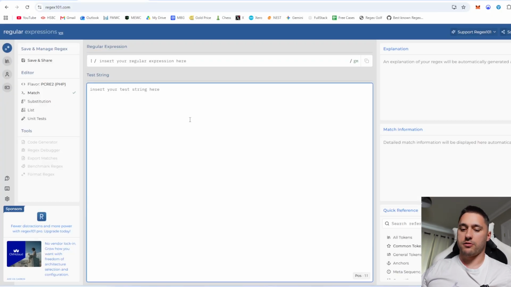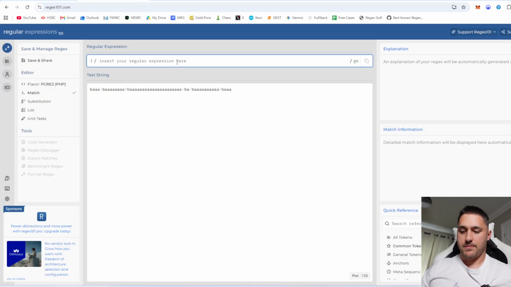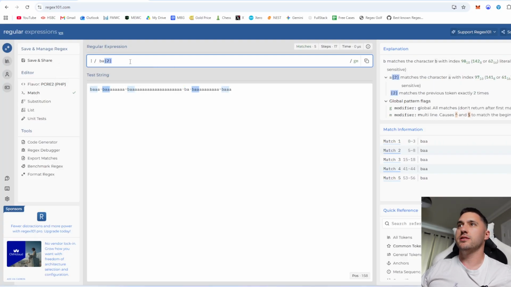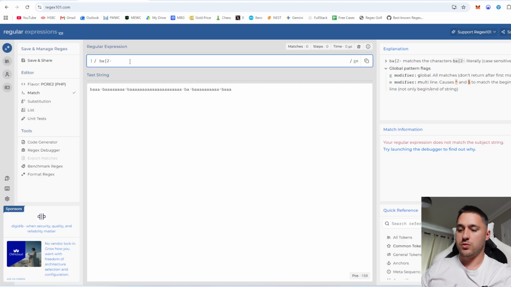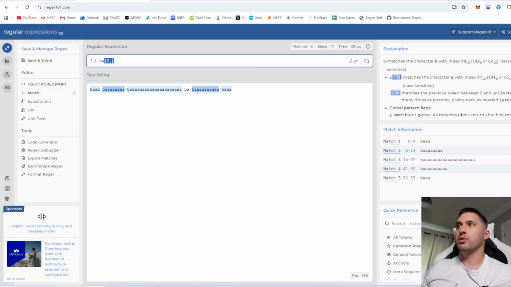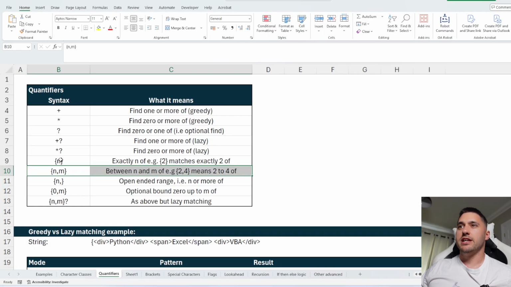So let's just go to regex 101 for a minute, and let's say bar, let's make some sheep noises here. So I could say that I want a B, A, curly brackets 2, would give us only 2 A's. I could say 2 to 5, and it's a comma. So yeah, regex is tricky. So in the square brackets, A to Z uses a dash for the range. In the curly brackets for quantifiers, it uses a comma. We could also have 2 or more of, so that would capture all of them except this one that only has 1. If we had 5 or more of, 6 or more of, you know, you get the idea. So yeah, these are not very hard to remember.